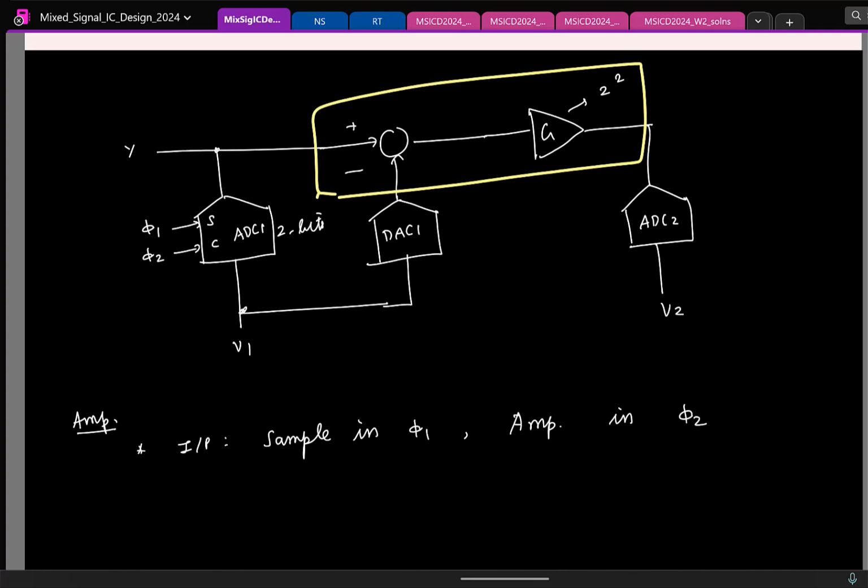So what kind of circuit does this? The switched capacitor amplifier, and delayed or delay free? Delayed, right? Here I am sampling in phi 1 and amplifying in phi 2. And remember, the gain with respect to the input is positive. So you need to have positive gain, and the delayed amplifier has a positive gain. So let's quickly draw the circuit. So let us say this is what we have.